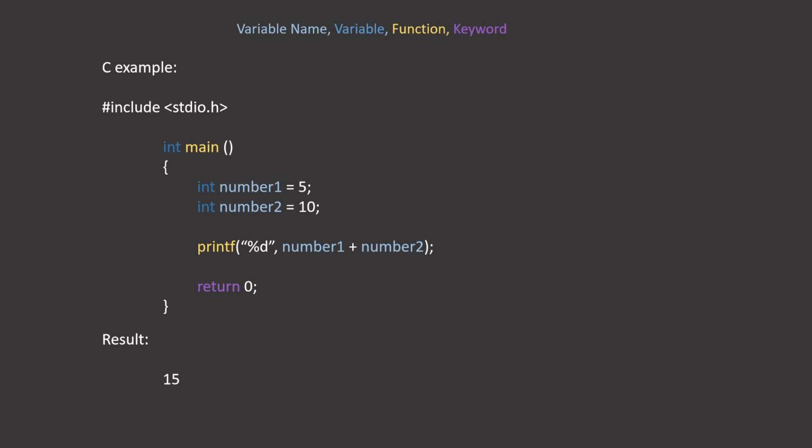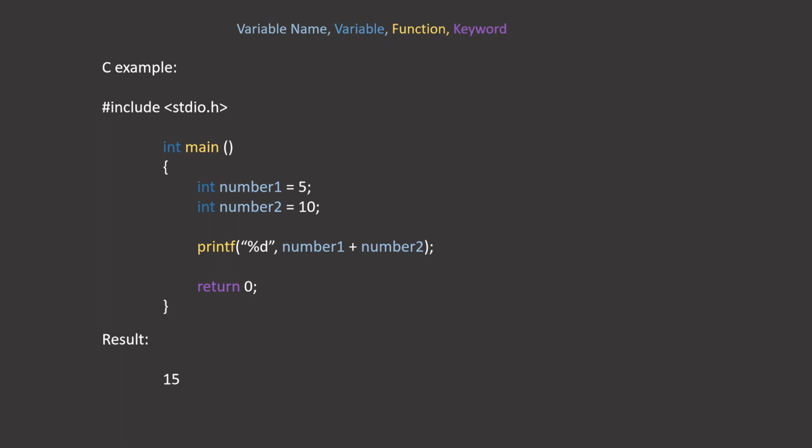Then we have int main, which is basically a function. The main function is where programs start. You don't really have to deal with this in Python because it does it for you, but in most languages you have to write this. So main is where the program starts. It returns an integer, and integer normally means if it returns 0 then it's a success. You can return something from a function, but anyway.